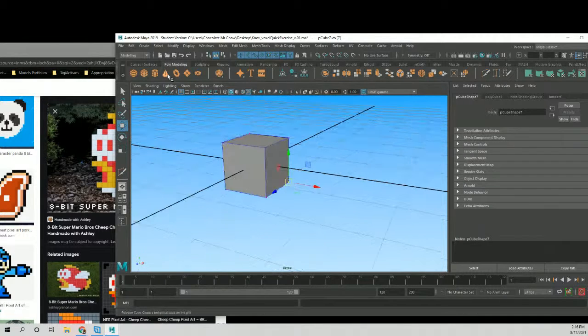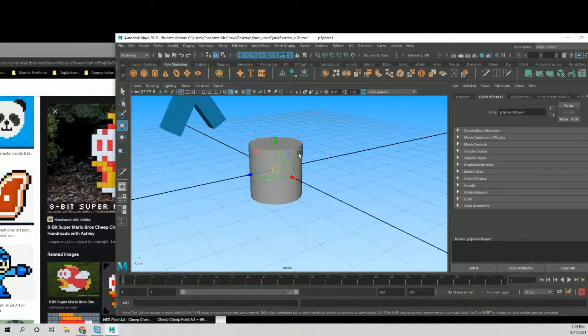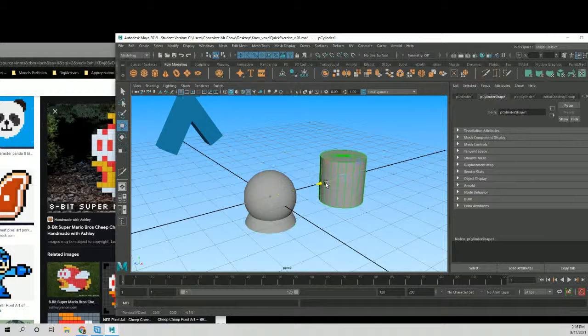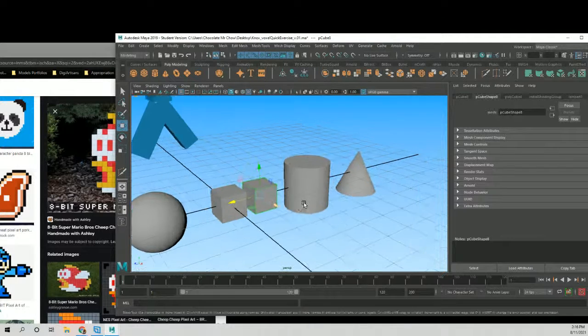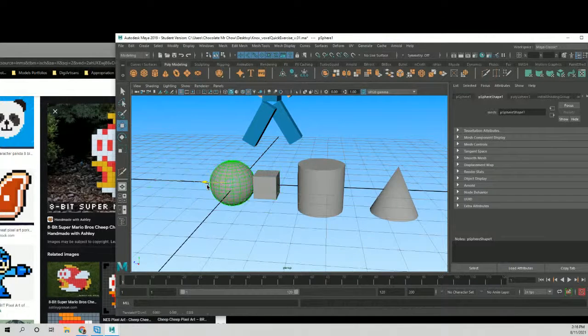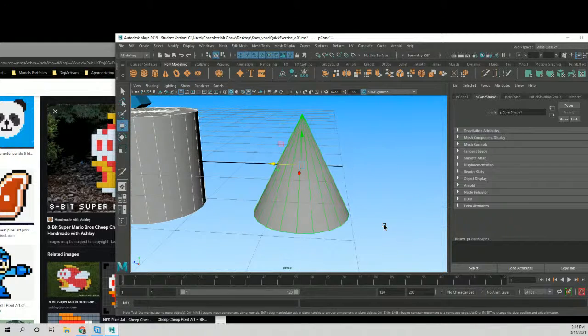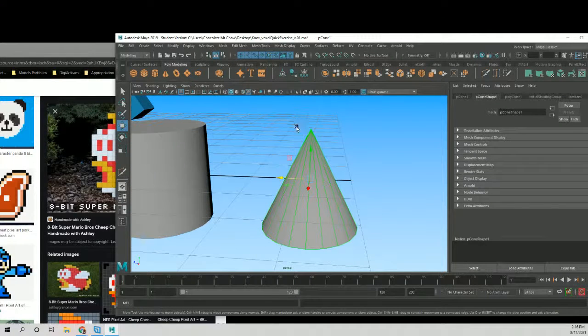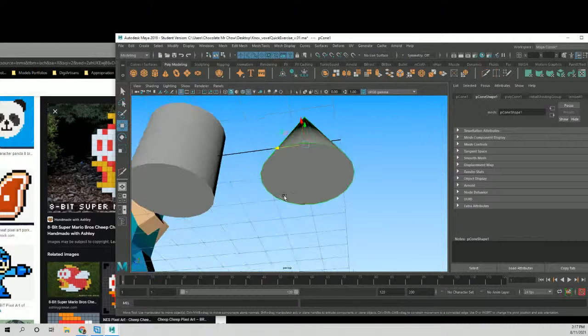All these shapes up here have vertexes, and some have a lot more than others. For the cone, there's one vertex at the top and a whole bunch of vertexes at the bottom.